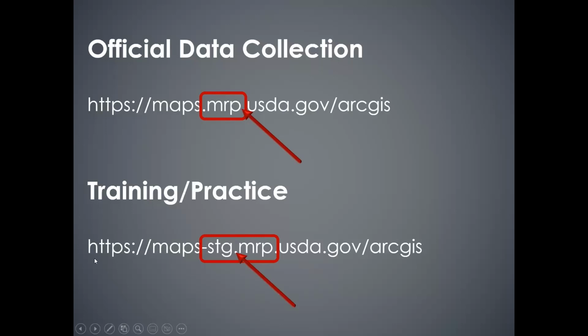We will be working in the training version or the stage portal, as I said, and I'm going to show you a couple of really quick ways to tell that you're in that stage portal. First of all, the titles of those maps begin with the word training in all caps. And also the base map, the map background that you look at in a training version is just a light gray, and much more vibrant imagery in our official production portal. So you can tell almost right away. But having said that, if you're in doubt, sign out, make sure you're signed into the right one. And I'll show you how to do that too.